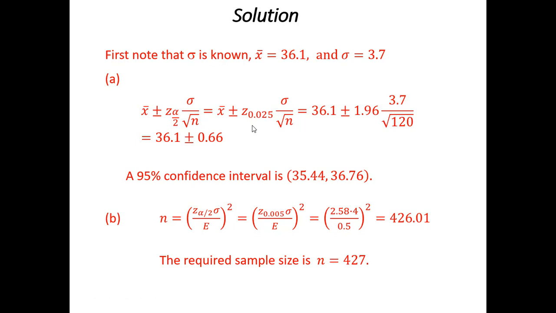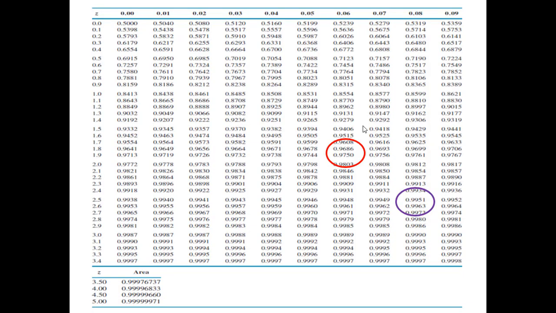We want a 95% confidence interval. So that tells me that alpha is 0.05, and we need to divide alpha by 2. So we have this z alpha over 2, which is z.025. We need to look this up in a normal distribution table. So we want the value that leaves 0.975 to the left. That value is 1.96. We'll see that on a table.